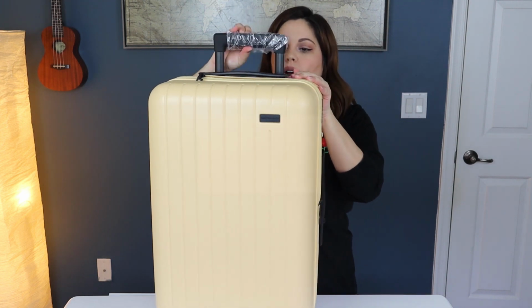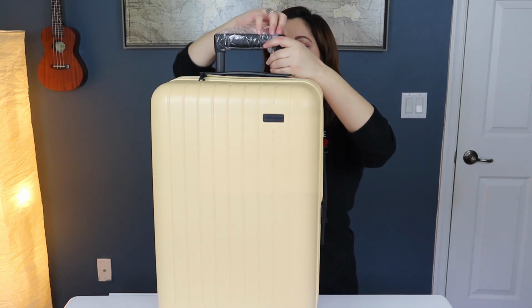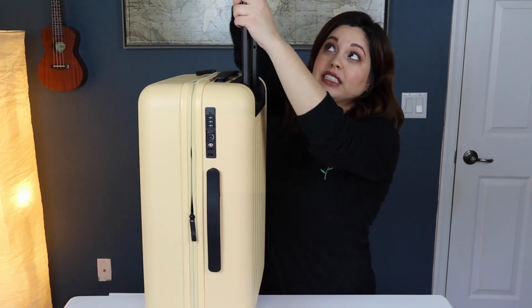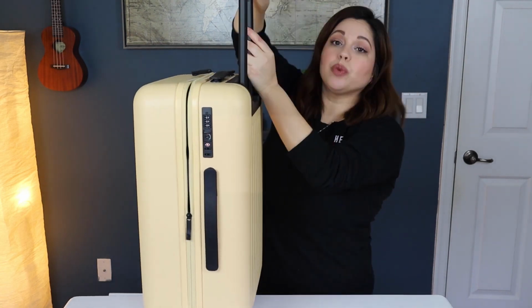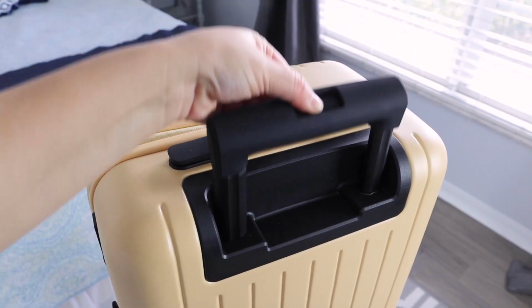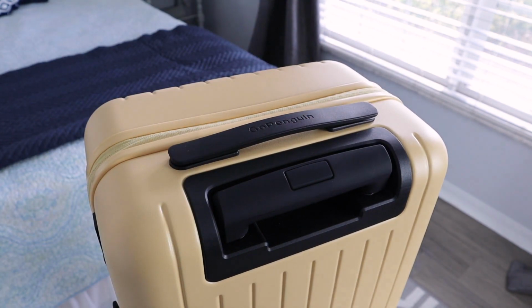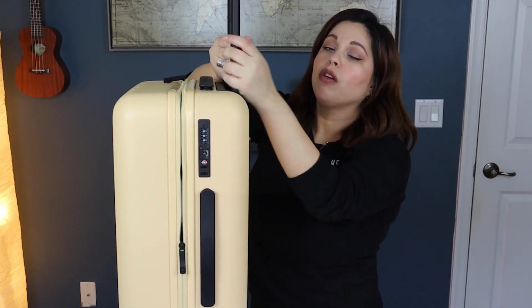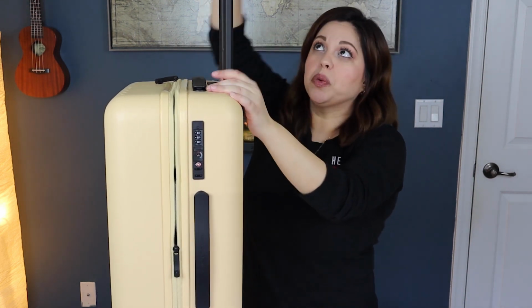Actually, I would like to check out this part first. So let me take this plastic off. Ooh, that's smooth. You guys, that is a very important part of a good suitcase. I don't know how many times I have broken this part of a suitcase. I don't know why, they just tend to break a lot. This is very sturdy, very good quality. Again, I haven't really traveled with it, so I haven't been able to test it out, but from what I can tell compared to a lot of other suitcases that I've had, pretty good quality. This is the part I'm excited for. Let's see.